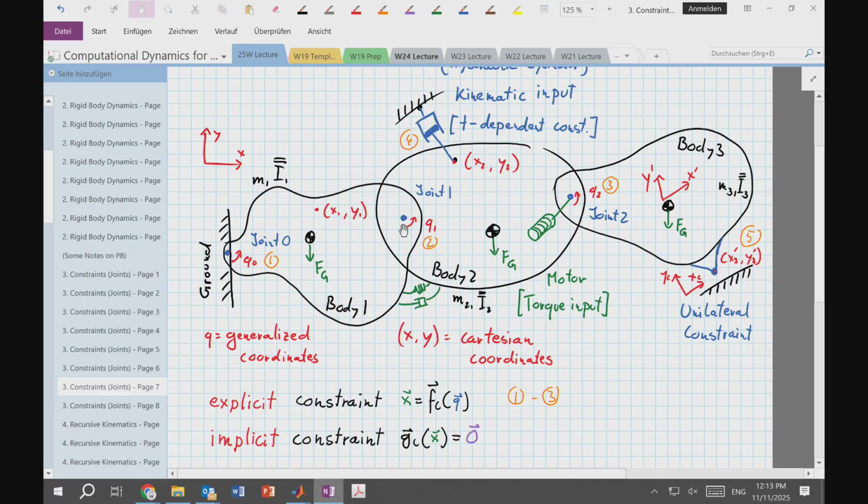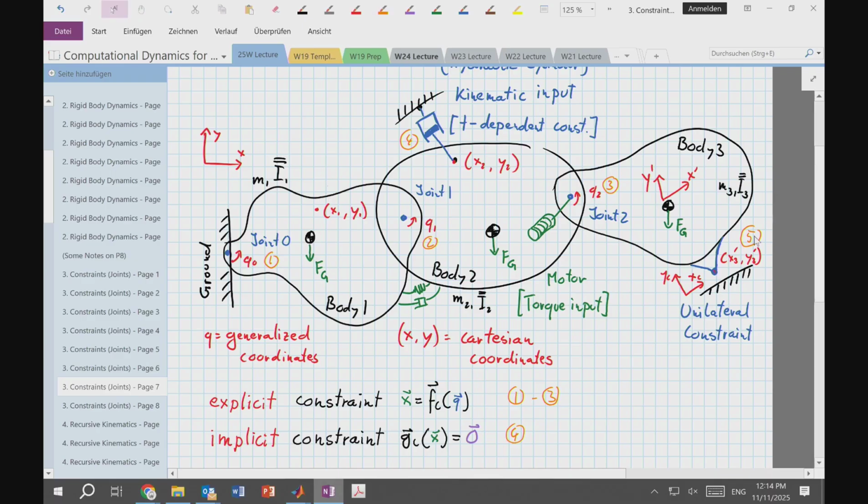A second reason is that this is part of a loop. And we will later see that when we do loop joints, it's much easier to work with implicit constraints. Because if I went ahead, I would assign a Q here, a Q for the length, a Q for the angle here. I would have to introduce all these motion primitives and generalized coordinates. And then I realize, hold on, I cannot determine them individually, freely, because they somehow have to fulfill the fact that this is a loop. So something like this we will always do with implicit constraints.